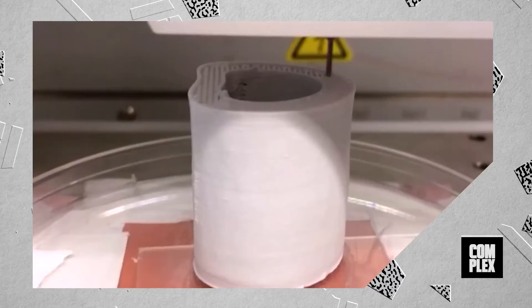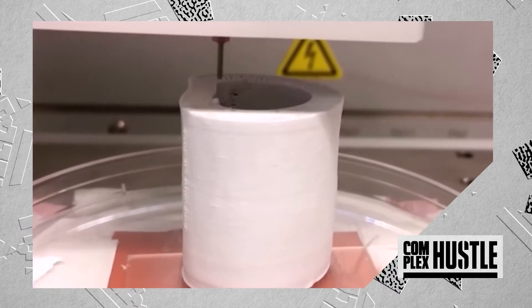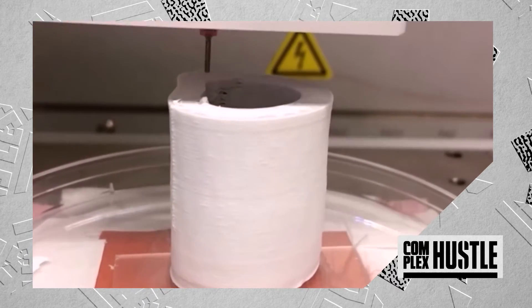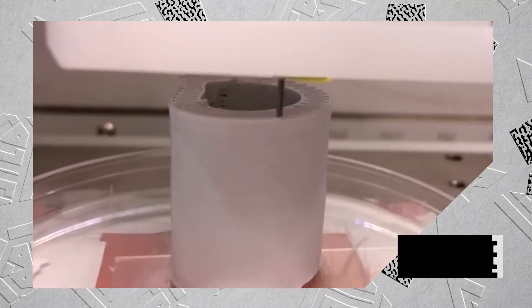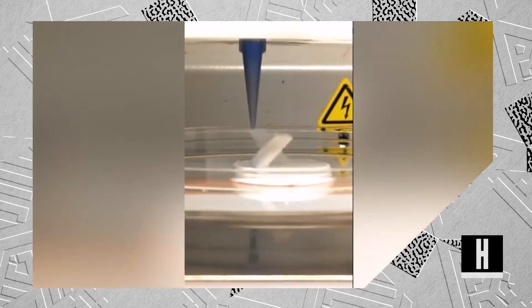The HB can be used underneath the skin as a scaffold for new bone to grow on, or it could be used to replace bones altogether. The HB is made from a naturally occurring mineral called hydroxyapatite, a form of calcium already found in bone. This mineral provides strength and sends signals to stem cells to create bone. It was then mixed with a polymer, which added flexibility, and blended into an ink that was dispensed by the printer.